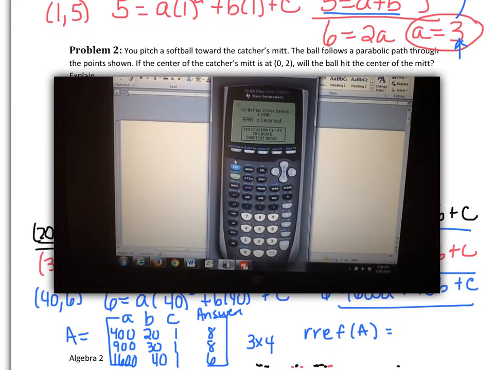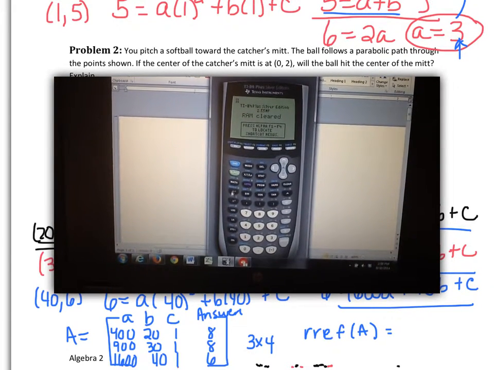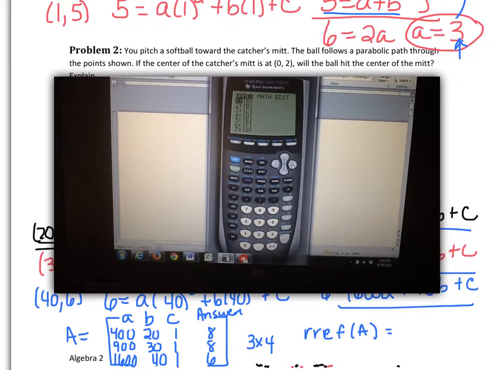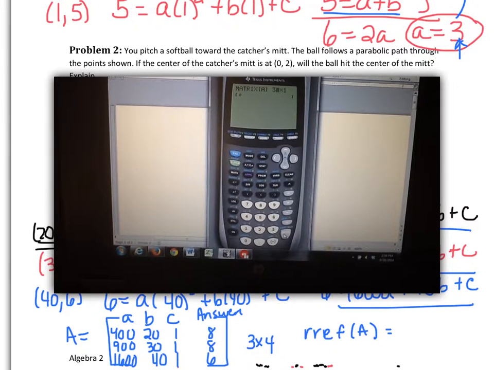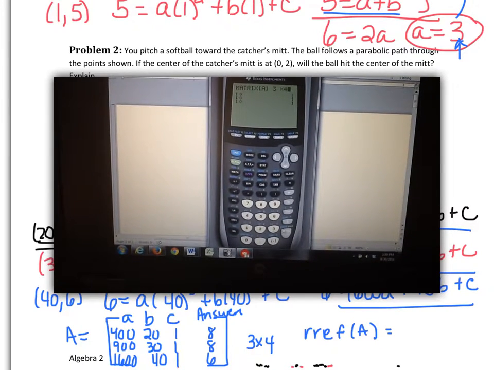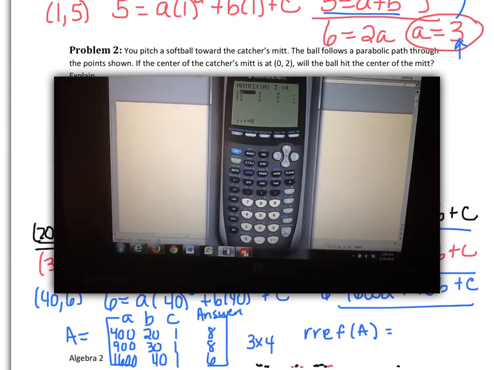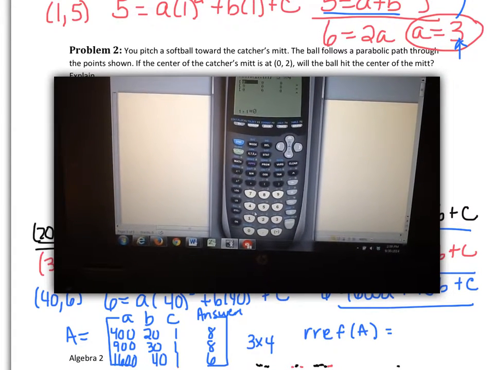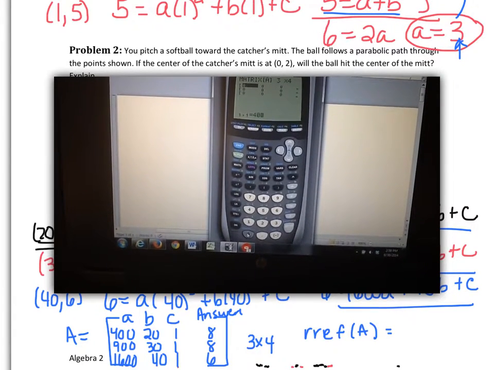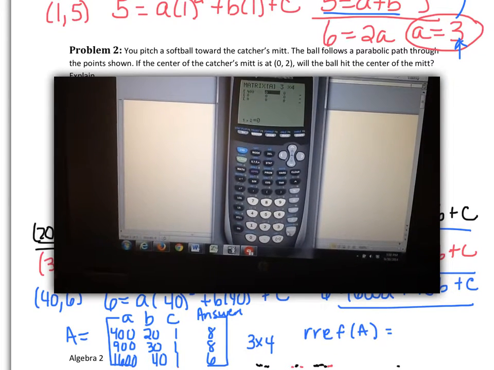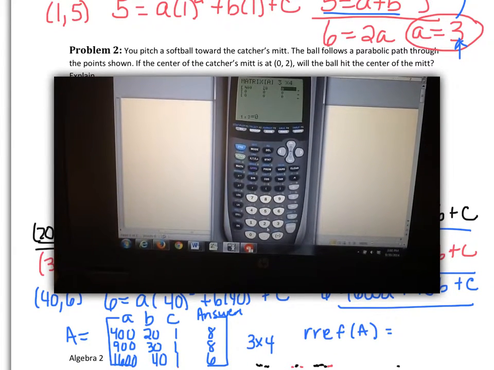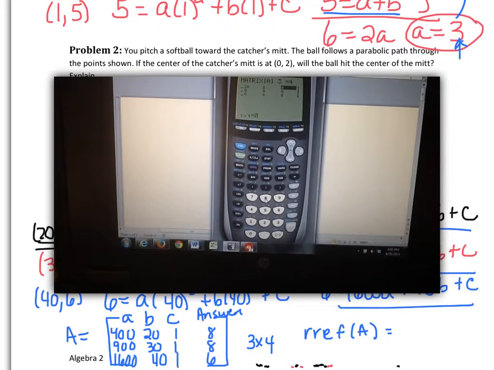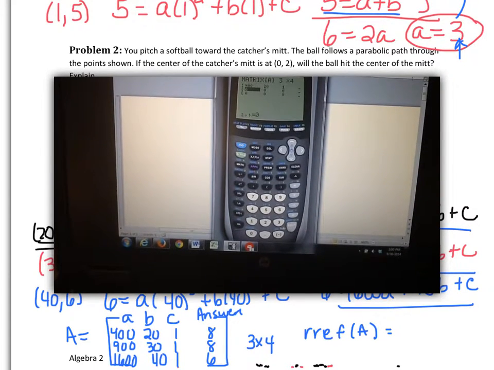Okay, so here you are now. We're going to go into second matrix, and I'm going to go over to the edit button and select A. And so once you've selected A, I've got to switch my dimensions to 3x4. And then now I'm going to just put in that matrix that we had. So the first row is going to be 4, and then enter 2, and then 1, and then 8. So we're just going ahead and putting those in.